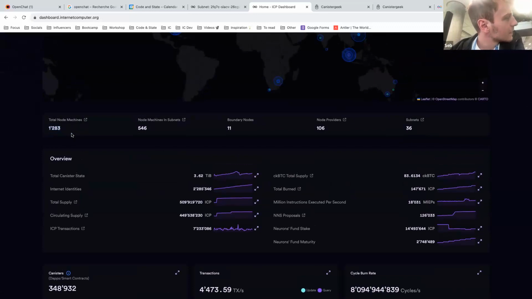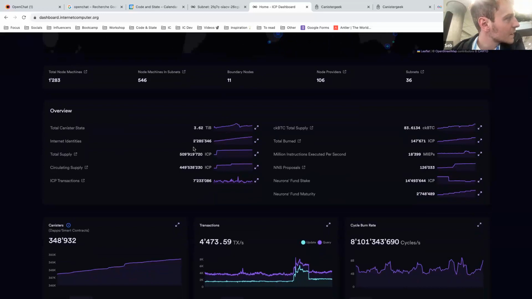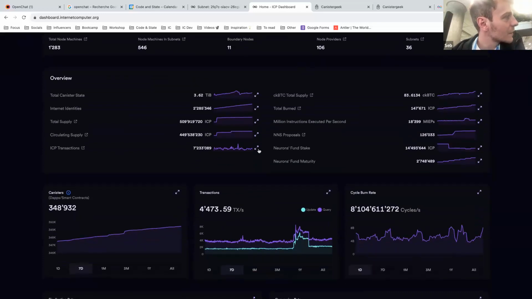So still a relatively low number, but it keeps on growing. There are new nodes added. This is the total state of the network. You can see it's not actually so much. Right now, there are 3 terabytes stored on the IC. You can see how many people have created an Internet Identity, the total supply, all the information about ICP is public.